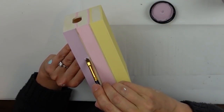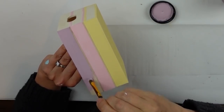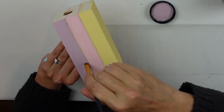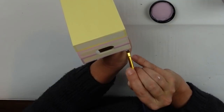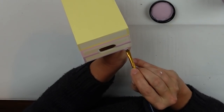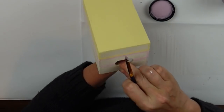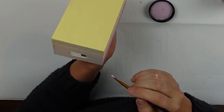And then I used lilac for the third one. And I did the same thing with the lilac on the edges and made the illusion that it was an actual book with the cover. And these are just stacked up here. So I did that on all sides.